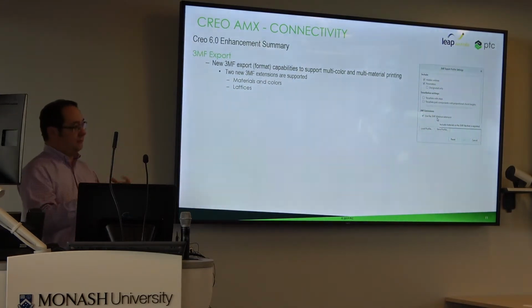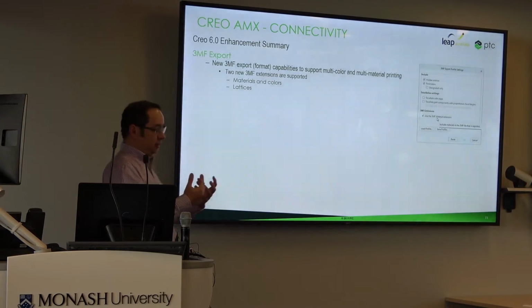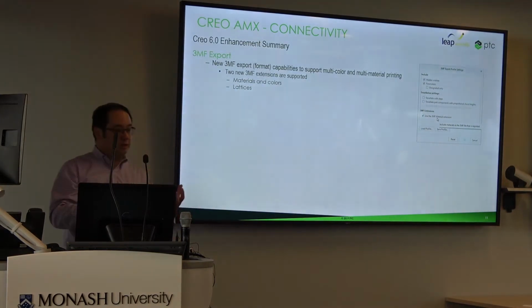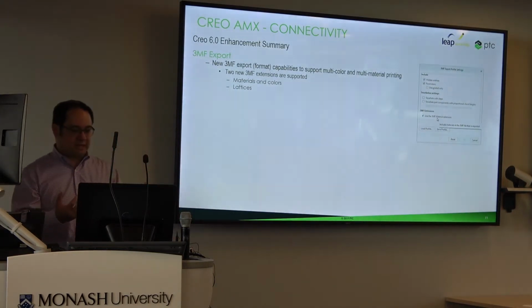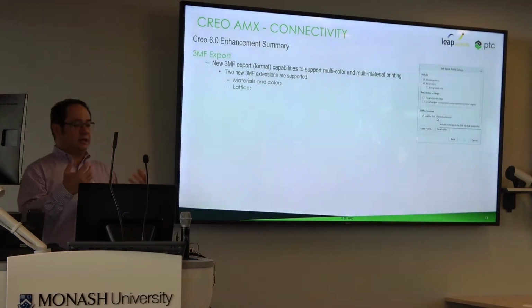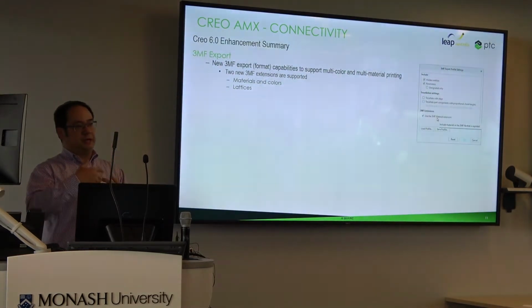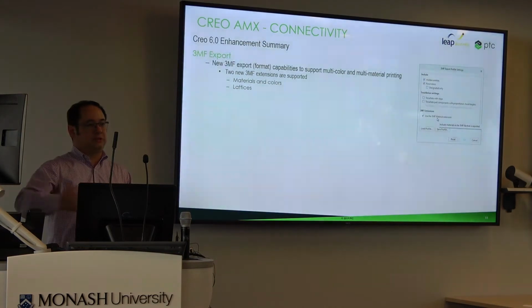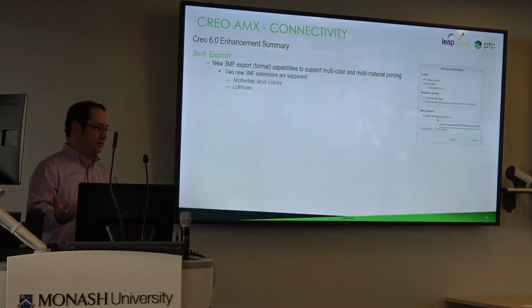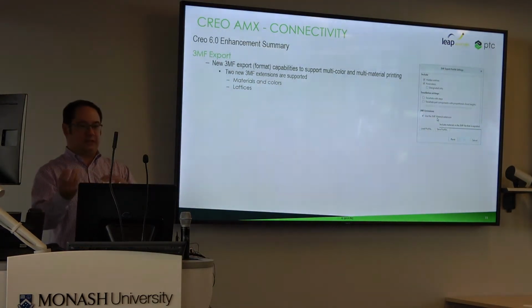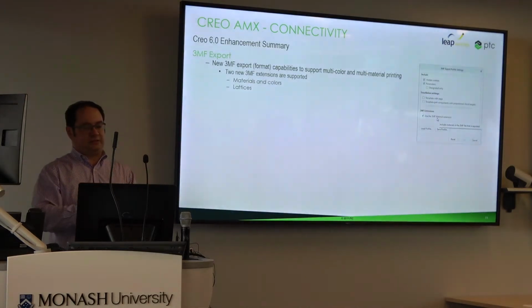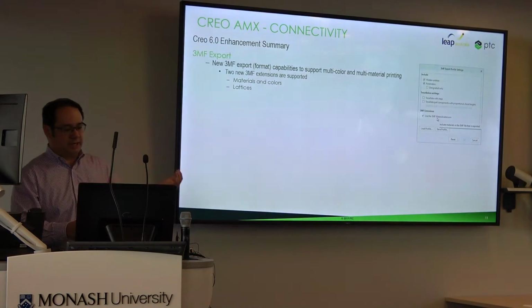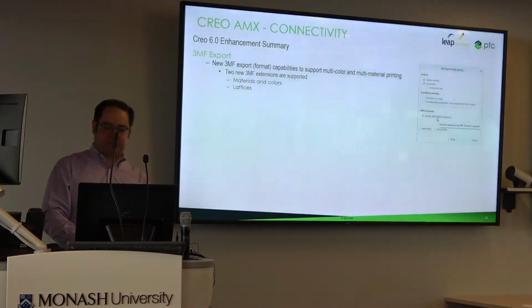So 3MF is a file format that was developed by an industry group. PTC was one of the founding members of that, to define a new file format that will support the future of 3D printing. So it has a lot more advanced options than STL files used to have. So things like colors and different lattice types, material definition and everything else. So in Creo 6 now we have support for materials and colors and lattices inside 3MF files.